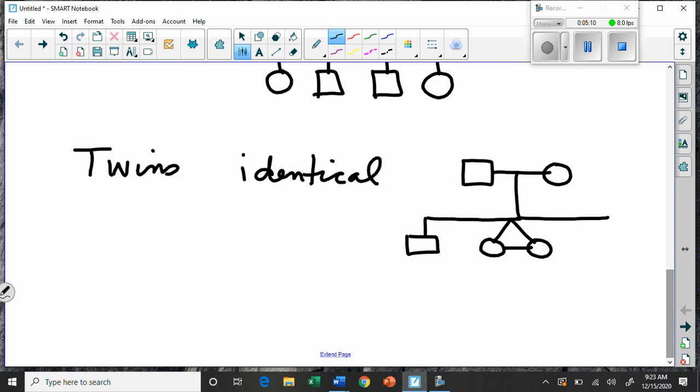And you'll notice the line between the two, this line right here in red, that's joining them. That means identical. The two angled lines that I'm drawing in green mean twins. Okay, and maybe they had another younger daughter, whatever. So that right here indicates how we deal with identical twins in a pedigree.